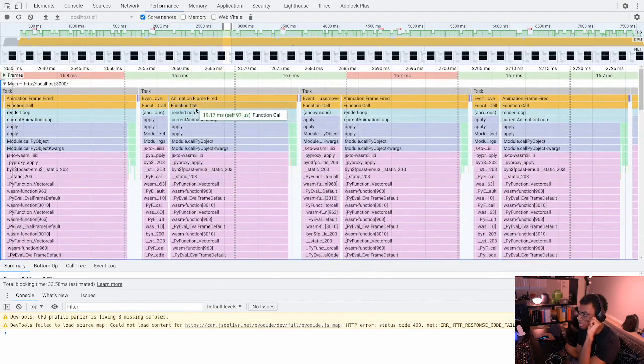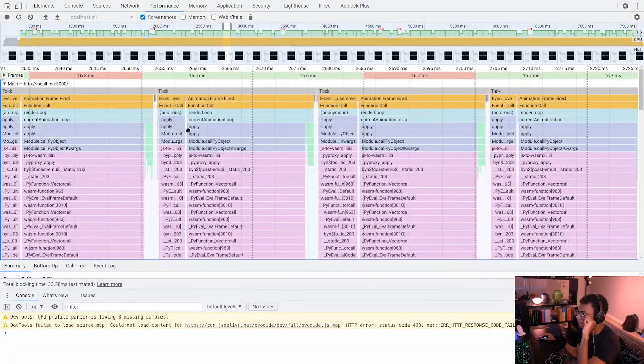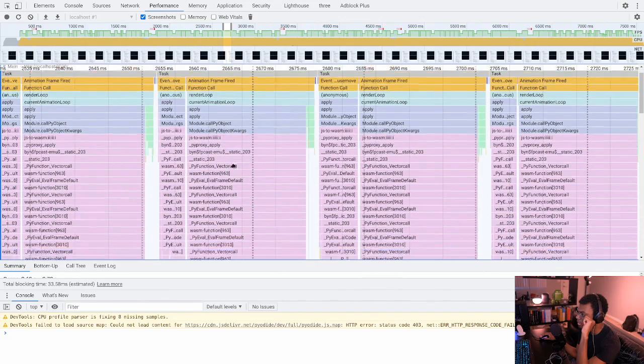Schrodinger's performance indeed. Okay, so I go to the render loop. Function call render loop, current animation loop, apply.